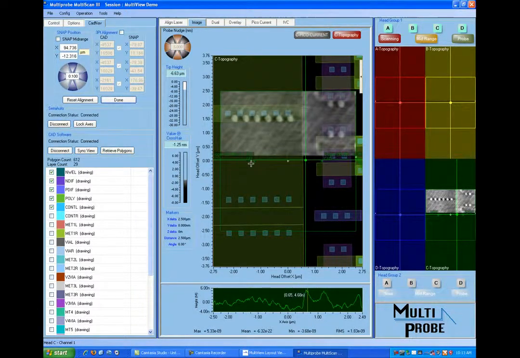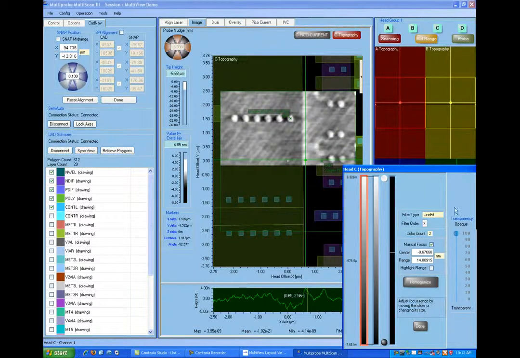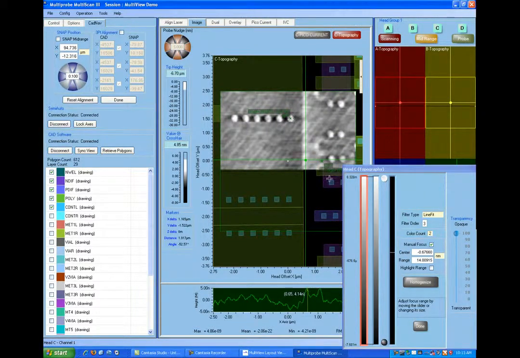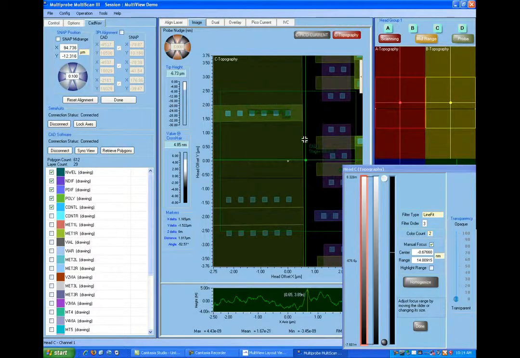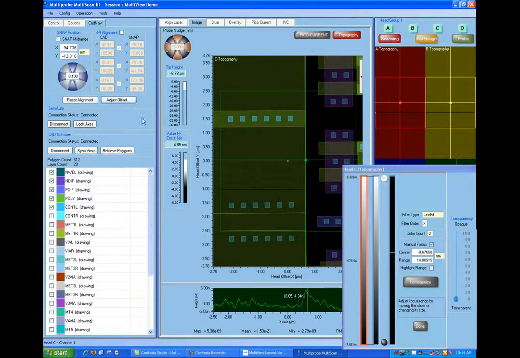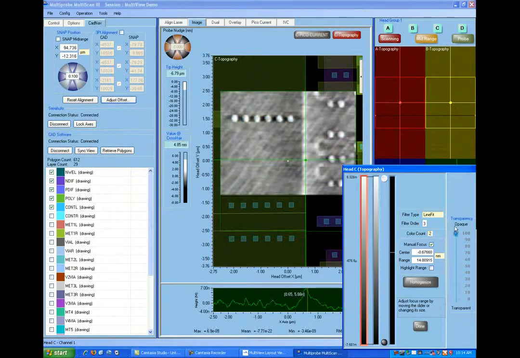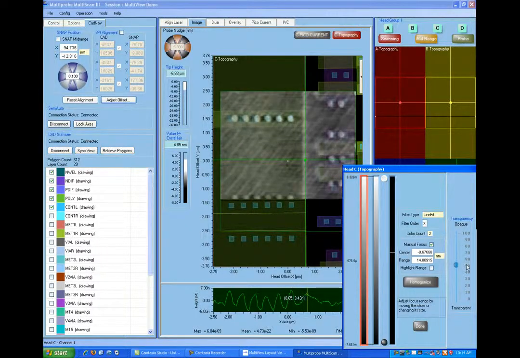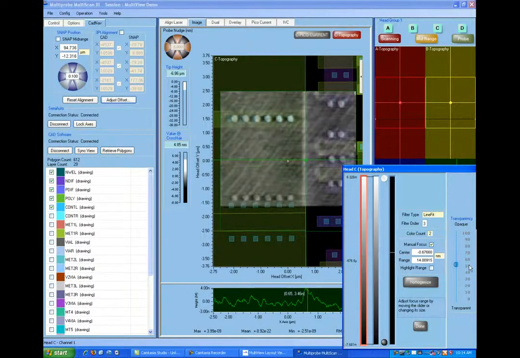If we hit the adjust offset button, we're given two cursors. One says AFP, that's the one we just placed there, and the other one says CAD. Get that in the right place. Now we'll move the CAD cursor to that same location on the CAD. Now if we hit done, this will hopefully line things up a little bit better. You can see it did the trick for that top level of contacts, but the bottom is still off. Again, this sample and the CAD data don't line up.